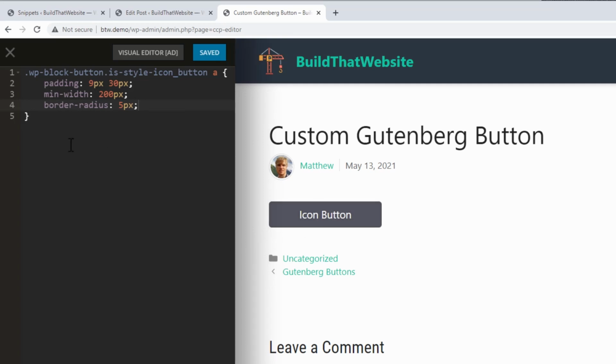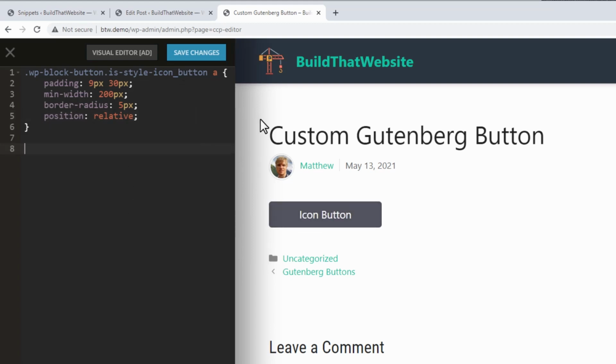And now we're going to actually add the icon to our code. We're going to add the icon using what's known as a pseudo-element. What that is, is you can use CSS to create an HTML element beside another one of your elements. So the first thing we need to do is make this position relative. It's not going to change anything, but it allows us to position our pseudo element relative to this button.